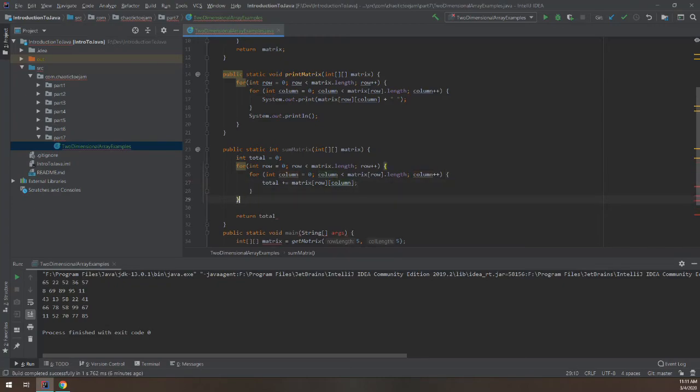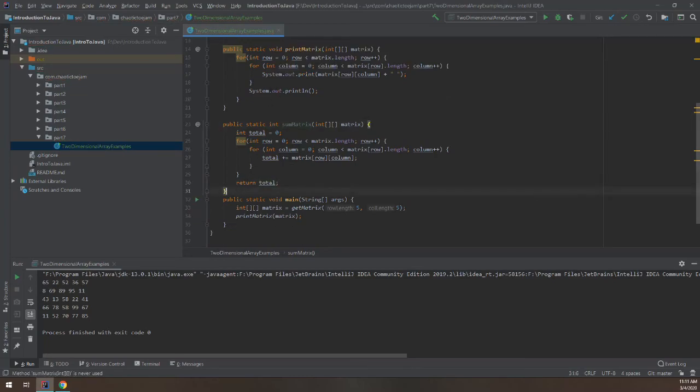We need one more bracket right here. So what this does is going to sum each item in here for each row and column. It will go through each element, sum it up to create our total, and then it will return our total. Add our semicolon for our return total.